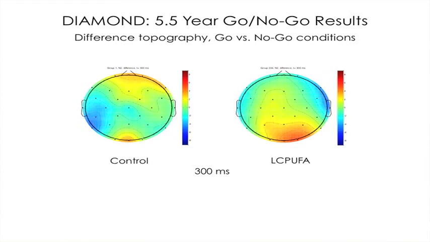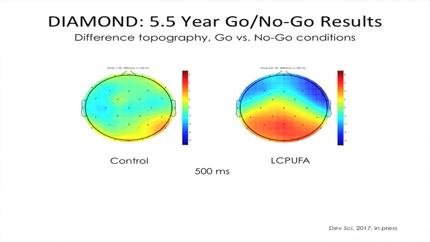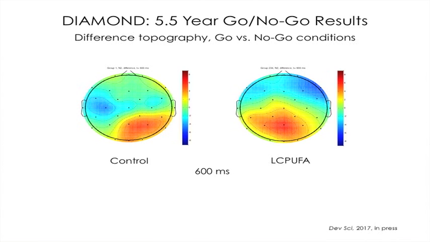The topography over the scalp of the responses are pretty interesting. This is at 300 milliseconds, and as you watch the brain change, the right side on the right is the LC-PUFA group. You can see that there's a very clear activation that extends up to the parietal and maybe into quasi-frontal. So I'll run it backwards again. But here's 300 milliseconds, 400 milliseconds, and look at the right side, 500 milliseconds, and then back to 600 milliseconds. So clearly the formula has changed the topography of the electrophysiology over the scalp.